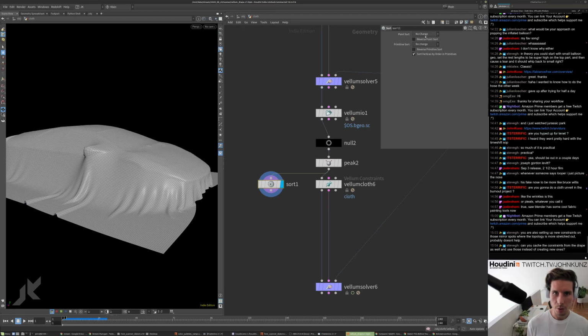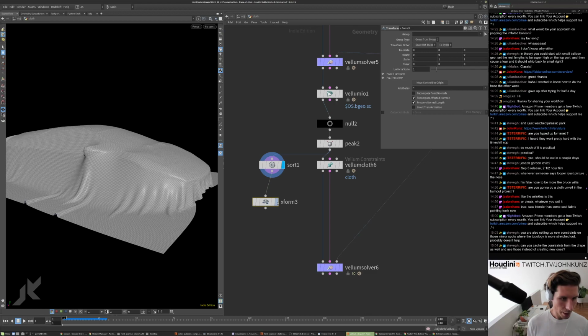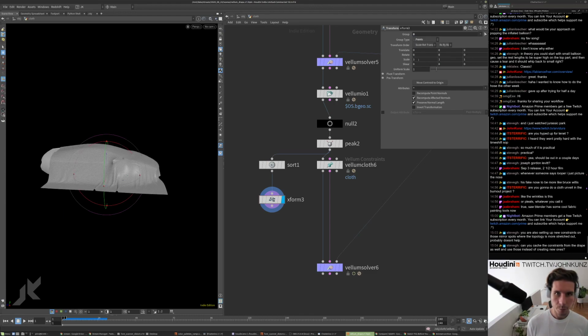So I'll just do a sort by Z, I think. Let me see what happens here. I'm basically trying to get point number 0 to be the group. So then if I just rotate it like that, we should be able to rip things off.